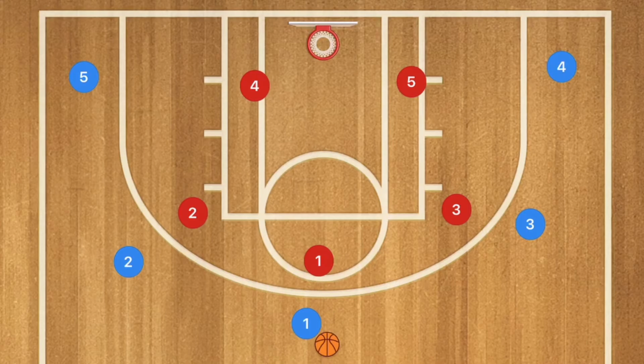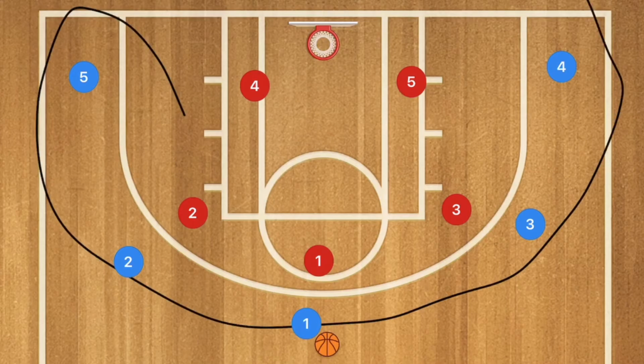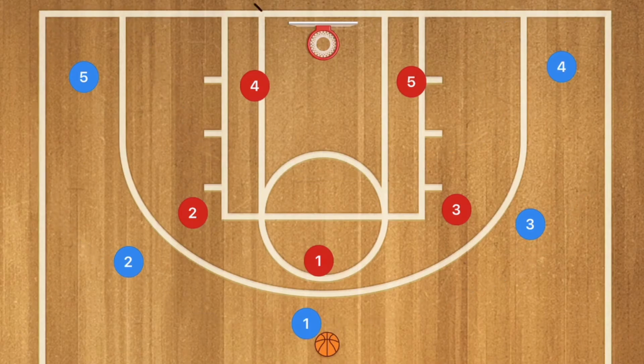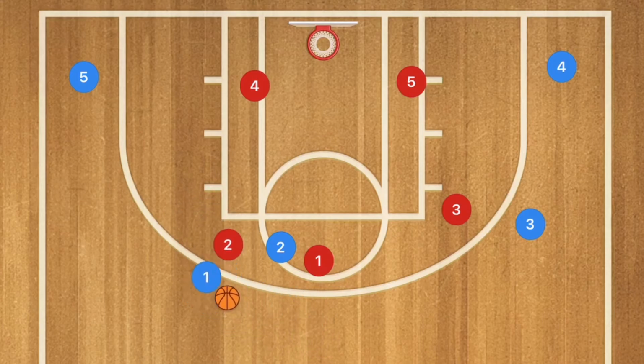but this isn't a no motion offense. So basically what we're going to be looking to do here is just a simple screen and roll. We have cleared out the key, which is really those two players are the only ones left in the key, and we're going to have player 2 set a screen for player 1. Player 1 is going to use that screen, and what we're hoping for is player 2 to roll.